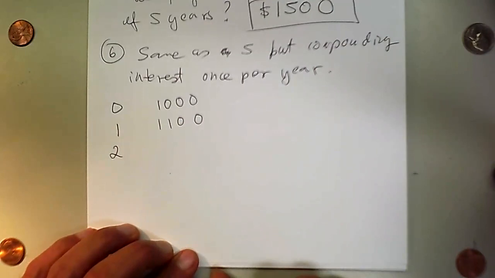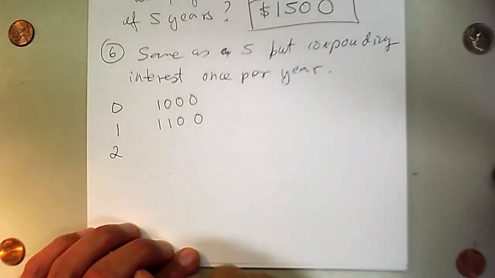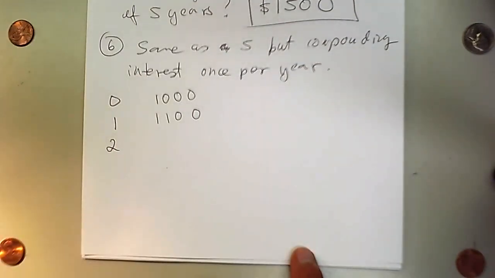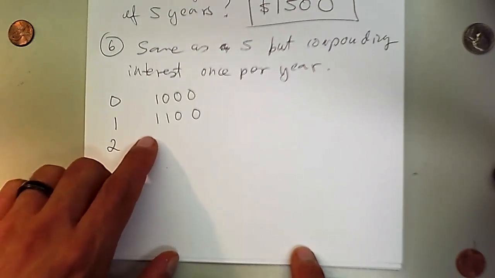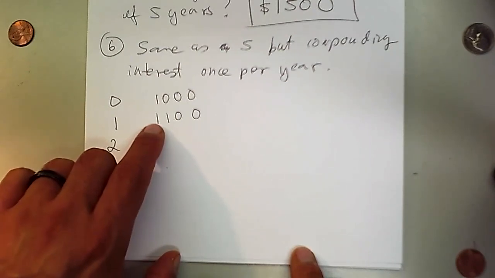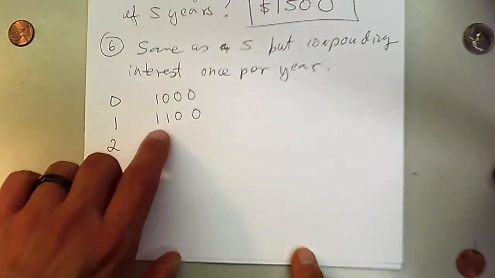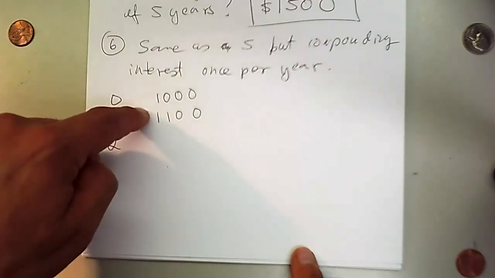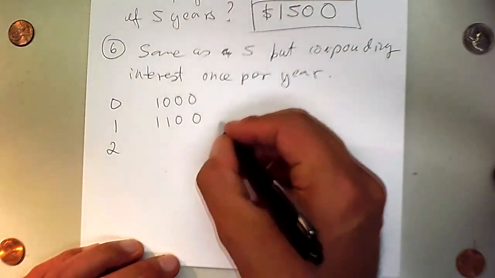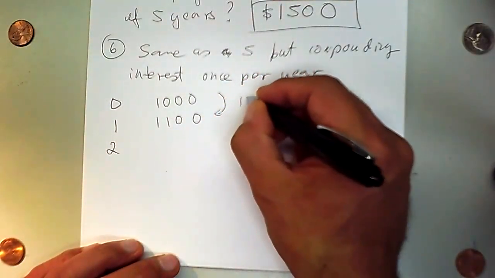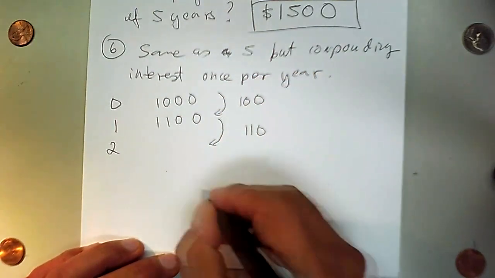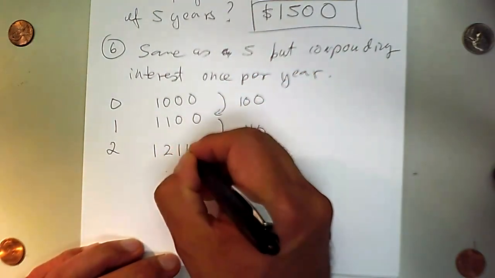And then the lender comes to your door and knocks on your door and says, I want my money. And you say, wait a minute, we said 5 years. Oh, okay, you don't have the money. You're right. By the way, how much do you owe me right now? Well, because the lender assumes that the new loan, the new borrowing is for $1,100, now the lender is going to charge 10% of the $1,100. So here the interest was $100. Now the interest is $110. So now we owe 1,210.